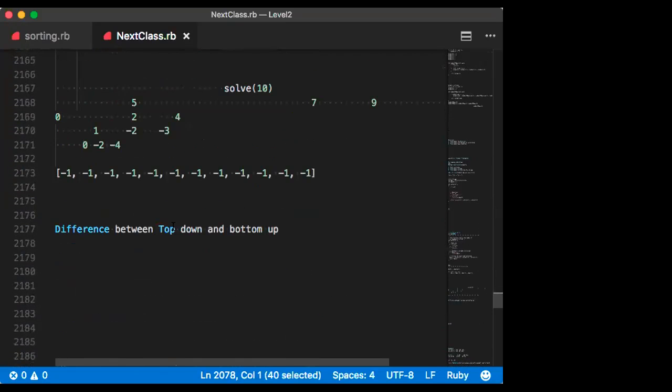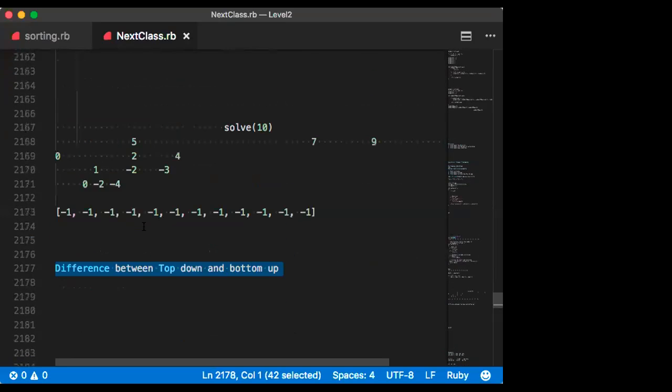And then one more thing I was talking about is the top-down and bottom-up approach. What is the difference between these two? When solving our DP problem, the recursion, you can solve it 2 ways: top-down or bottom-up. Not necessarily every time, but there might be 2 ways to solve it. Either you start from the base condition and keep on going.